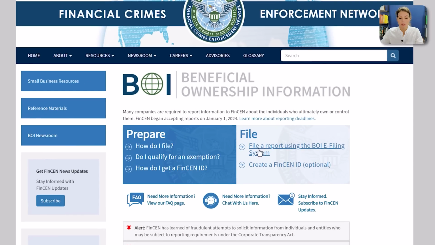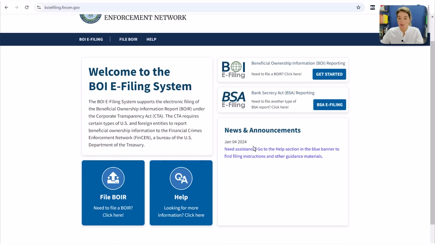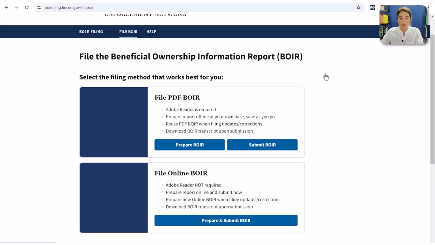If you want to learn a little bit more, you can go through this prepare section over here and do a deep dive. If you're the type of person that wants to read everything before you go through it, you can absolutely do that. And when you are ready, you can go to file a report over here. Then we are going to go to Get Started. You can also click here. It takes you to the same place down here, File BOIR, or you can do it up here. I'm going to click this one, Get Started.